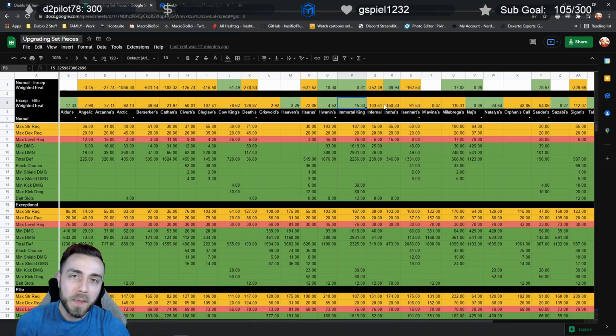So anybody who literally just had the runes and gems lying around could just have a stronger Immortal King set, especially if you're going to end up throwing it onto an earlier level barbarian that you're trying to get up to par and farm. The Isenhart set is not worth it to upgrade. That's just kind of across the board.